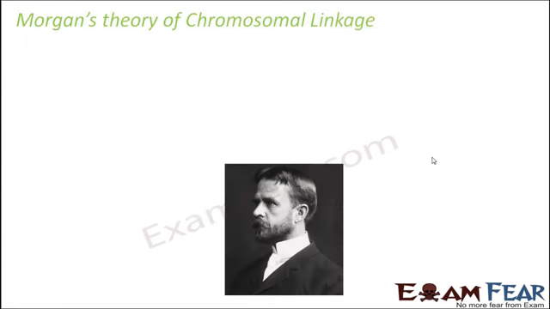Now, based on all the discussions which we did on the various areas on which Morgan had worked, starting from sex-linked inheritance to linkage to gene mapping, we finally will see what were the things that were stated as part of Morgan's theory of chromosomal linkage, because linkage was one big area where Morgan spent a lot of time understanding it and coming out with the rules. So let us quickly summarize Morgan's theory of chromosomal linkage.